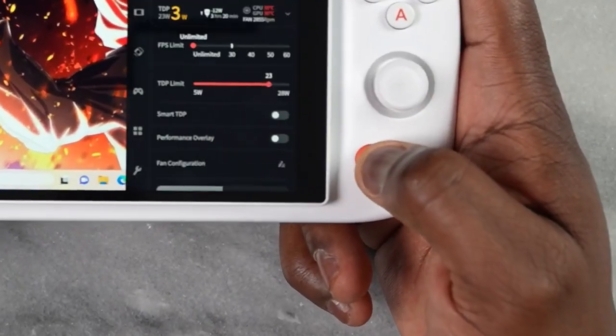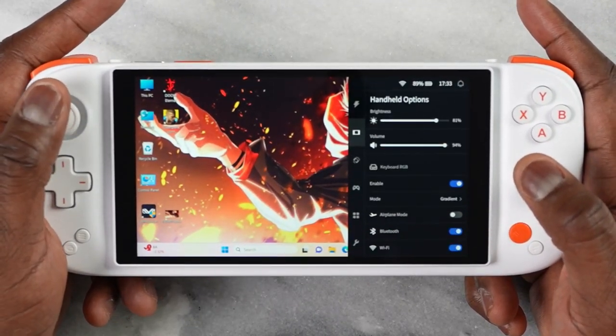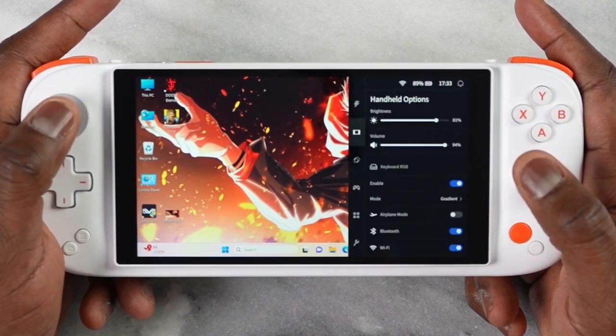So a cool thing that Ayaneo has worked on over the years is their gaming software, which has been greatly improved. That orange button, you can tap that to access that, and you do have a couple of things here. You can go in to change the TDP of the device. Usually I leave it at 25, works pretty well.